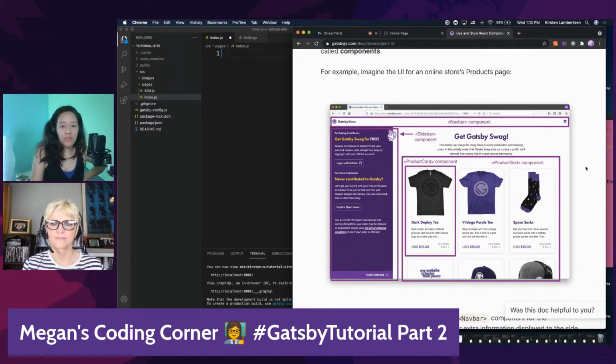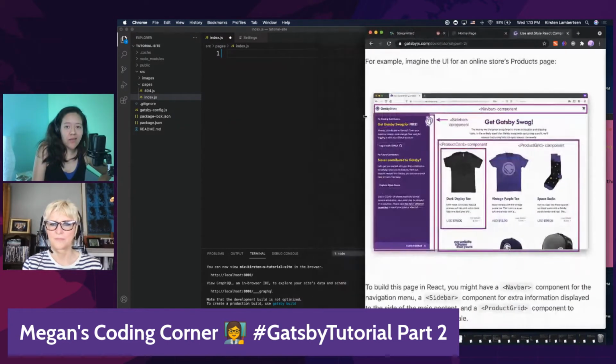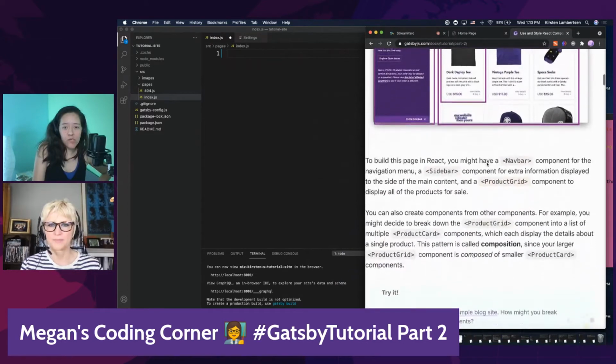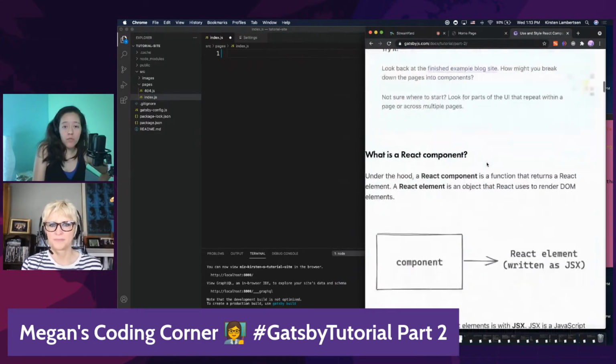So what we're going to do is build out a couple of different types of components. We're going to build out a page component today, so that'll be like this whole UI all encased in one thing. And then we'll also take a look at some of these smaller components a little bit later. Cool. So if you scroll down, there should be another picture soon.